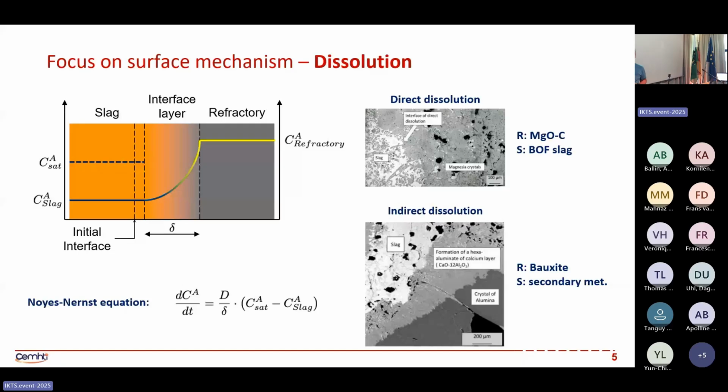What will you do? You will break the chain because you need an oxygen to compensate the charge. And then the calcium will become a modifier of the network. So that means that the mobility inside the liquid changes with the composition, and then the diffusion changes also. So this problem is a very simple equation, but in reality, it is much more complex, of course. This is one point I wanted to highlight.